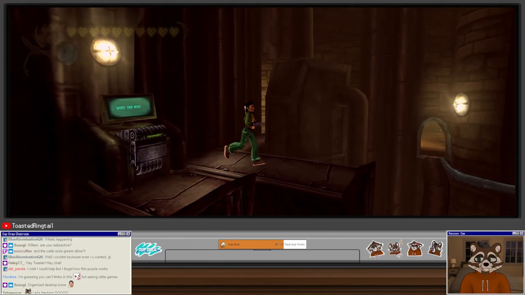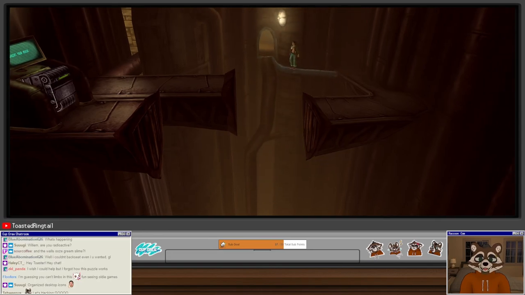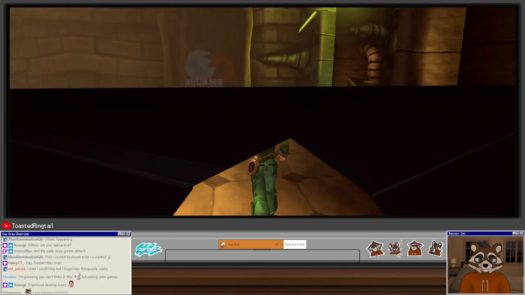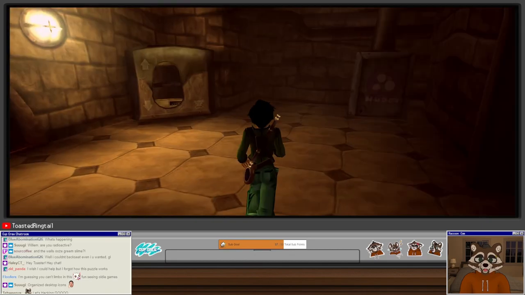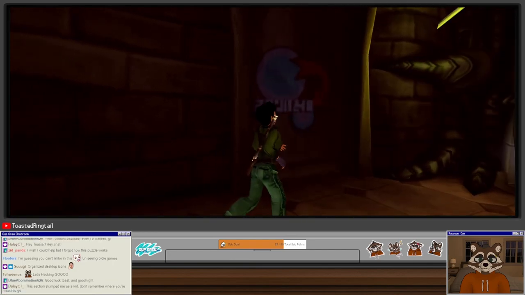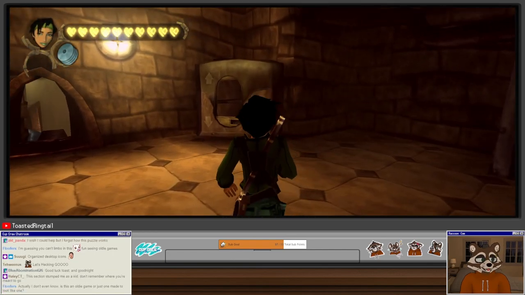Oh, Croy is here. Hello, Croy. Welcome. All right. Trying to figure out which way to the laboratory. Oh, did I forget? No, I didn't. Okay. I thought I forgot to grab that for a moment. So this is the same nothing icon as the machine.